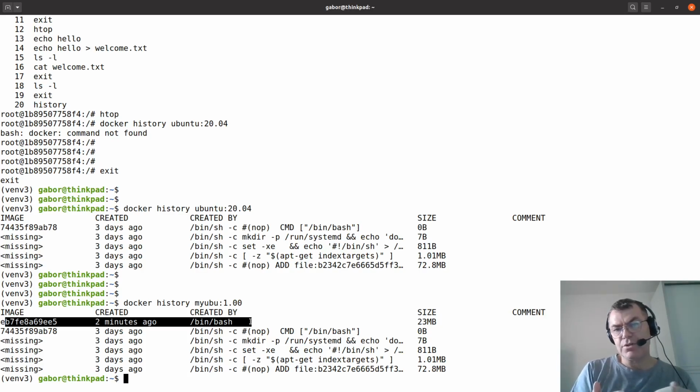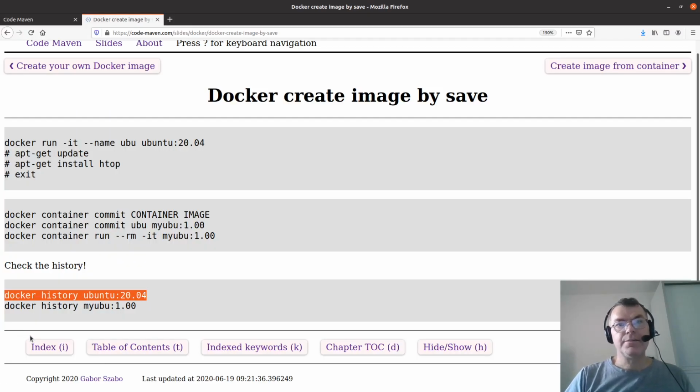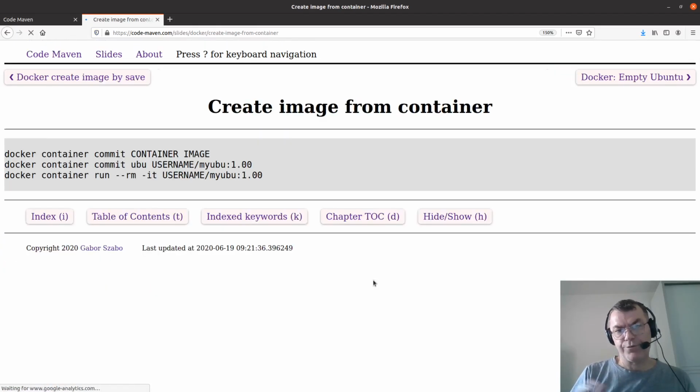So that's how you can see that it is layered. When I distribute this, the users will already get the Ubuntu 20.04. They might not know its label, but it has its ID at least, and the image is there. So that's basically how you can create an image from a container.